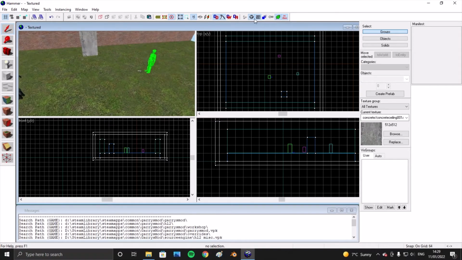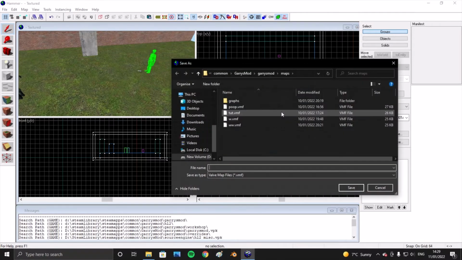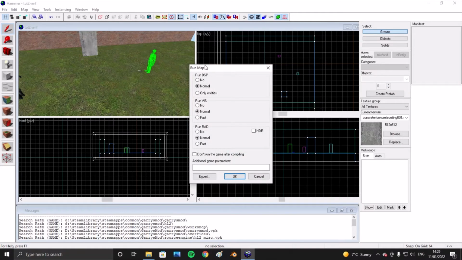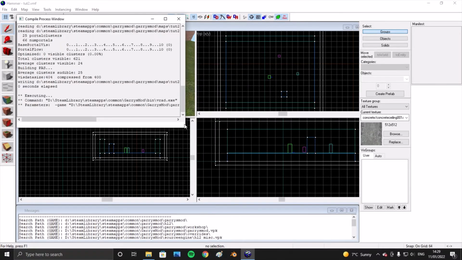That is really the basics, and I'll show you what that looks like now. It may take a while. I can just name it whatever I want. So I'm going to name it Tut 2, Tutorial 2. And then you don't need to worry about any of this unless you want to look at it with better graphics, I'm pretty sure, or take away the entities, which I'm pretty sure means that none of the enemies will spawn.